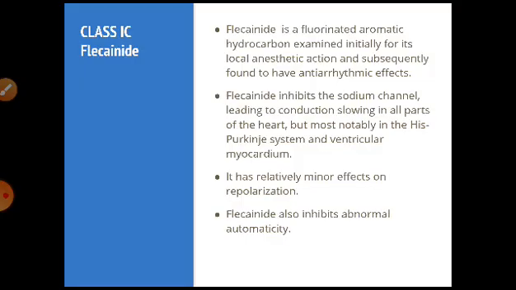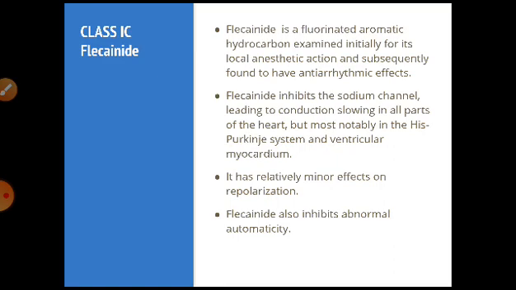Now we'll move to class 1C, where I've taken the drug flecainide. Flecainide is a fluorinated aromatic hydrocarbon examined initially for its local anesthetic action and subsequently found to have antiarrhythmic effects. Flecainide inhibits the sodium channel, leading to conduction slowing in all parts of the heart, but most notably in the His-Purkinje system and ventricular myocardium. It has relatively minor effects on repolarization.